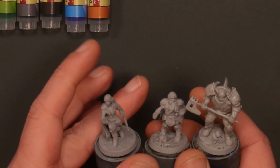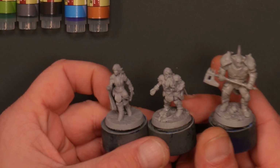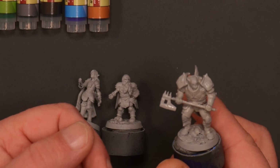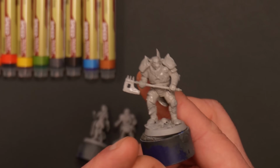I've prepared some of these miniatures and I already used the brush-on primer from the Army Painter. And we have 2 paladins here, an elf and a dwarf, and now it is October. Why not paint an orc? It's not quite dry yet from the primer, so I'll have to wait.